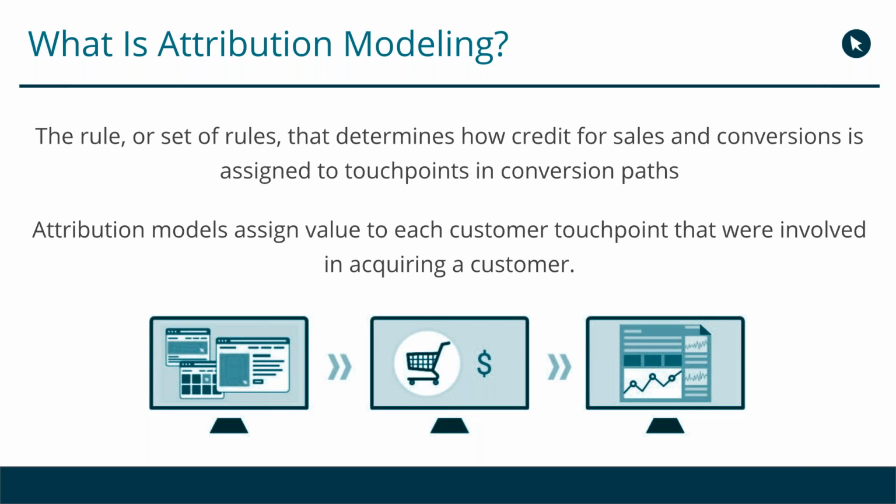So what an attribution model does is it goes beyond looking at the default mode, which is last click, meaning the last interaction with an ad before someone came to your website and made a purchase. Rather than assigning all the value to that last click, attribution models assign value to different points, or all the points, or some of them along that journey, depending on what kind of model you have set up. And we're going to go into that. You can see how that's valuable, because with so many different touch points along the journey, we need to know how all of our different advertising tactics played into that.